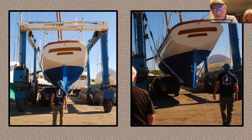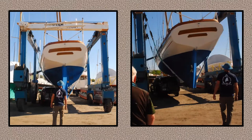You have the masts in her there. Did you normally store her with the masts in? We would take the masts out in the fall and put the masts back in, and we usually would put them in while she was on the poppets rather than in the water. Oh, really? But if we took the masts out, we could store them inside, where they would survive better. And we could build a better shrink wrap.